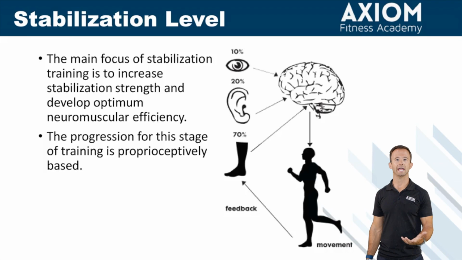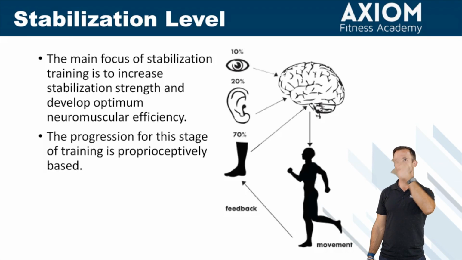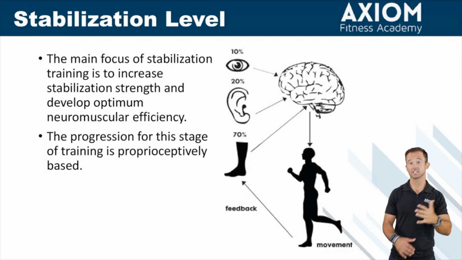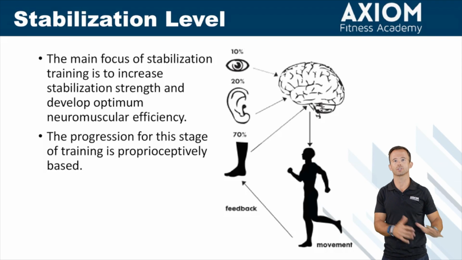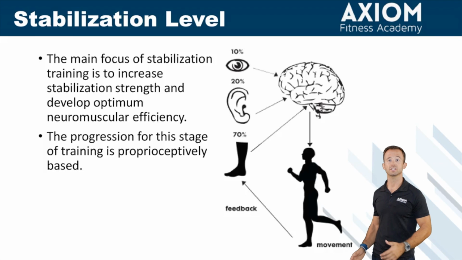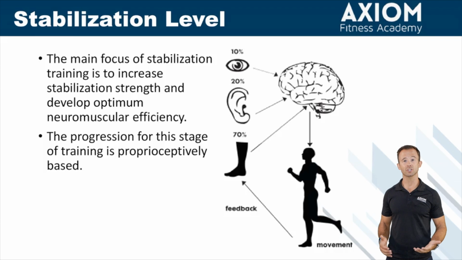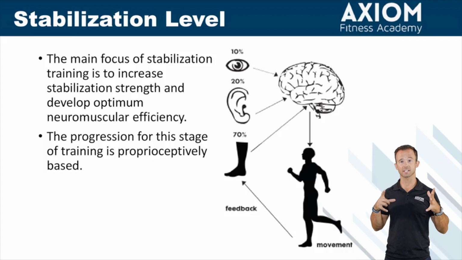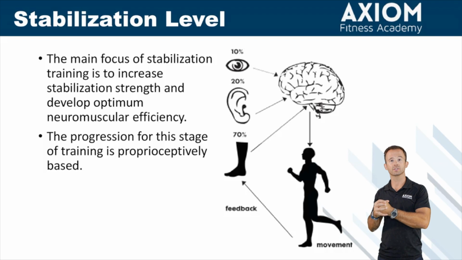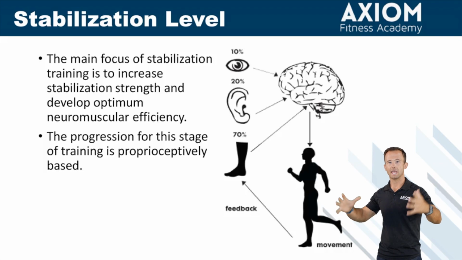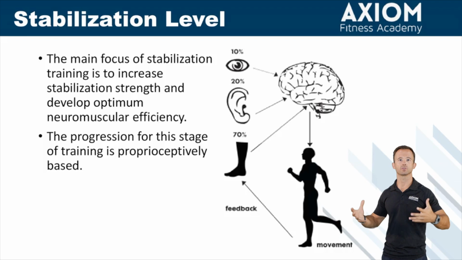And when you start to think about exercises that way, all of a sudden your approach towards how you load it, the speed at which you do it, all those things start to change. So optimum neuromuscular efficiency really just means, in layman's terms, training your neurological system to better communicate with your muscles so that we're sending the right signals and we're getting the most contraction of those muscles we're trying to use.